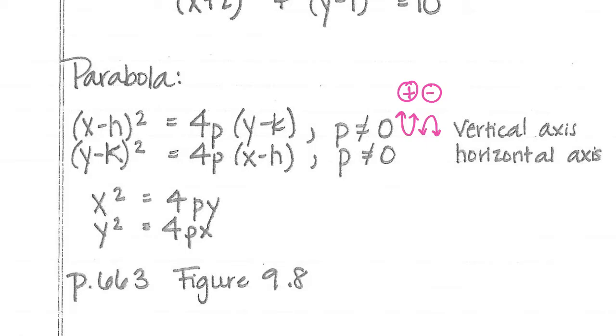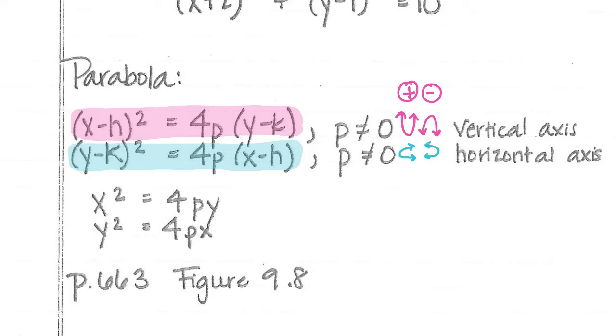So the equation that we have for an x squared parabola is x minus h quantity squared equals 4p times y minus k. Now, if we have a y squared parabola, this is new for us in pre-calc. Y minus k quantity squared equals 4p times x minus h. But notice if it's positive, it's going to be a curve of a C. And if it's negative, it's going to be the other way, like a backwards C.